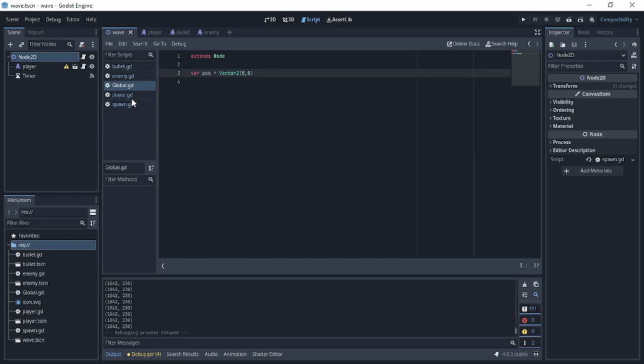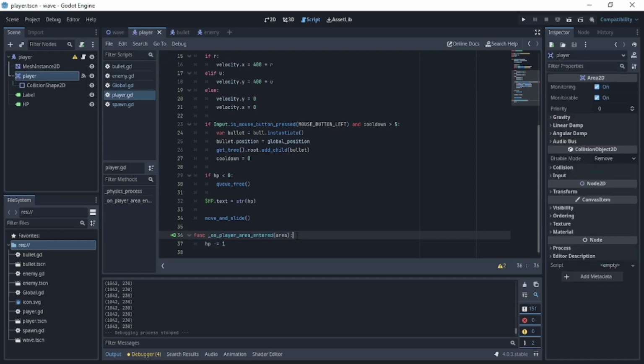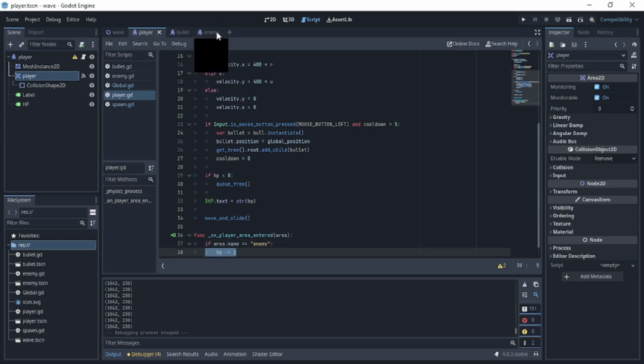I see. You just said that if any area enters the player area, then its health is going to reduce by 1. But we didn't specify what area should enter it. So write if area.name is equal to enemy, which means if the enemy area is touching it, then only then its health is going to reduce by 1.